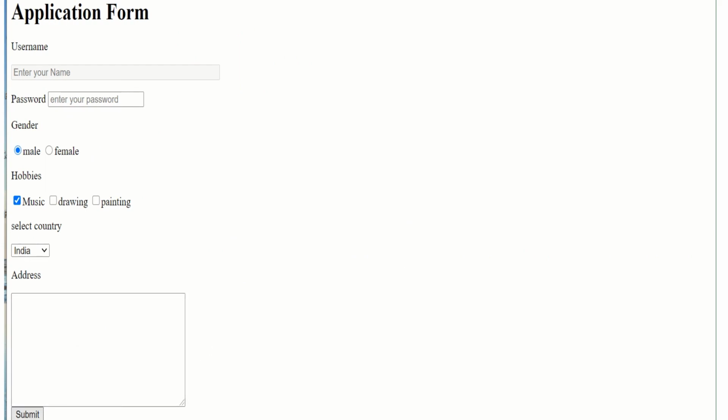Now you can see that the submit button has appeared here. When we submit, I can give some values. You can enter your name here, that is disabled. You can enter the password, select the gender and the hobby. All the data's information will be forwarded to the page we have mentioned. That page is not valid now, so let us try that submit.